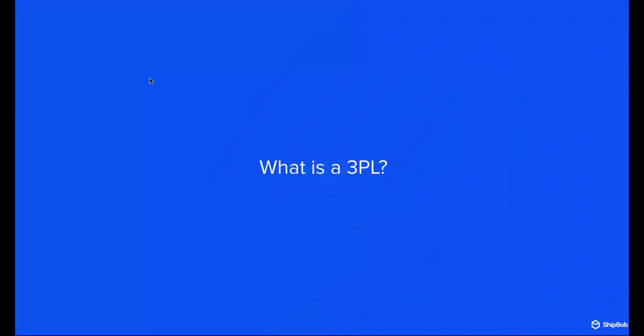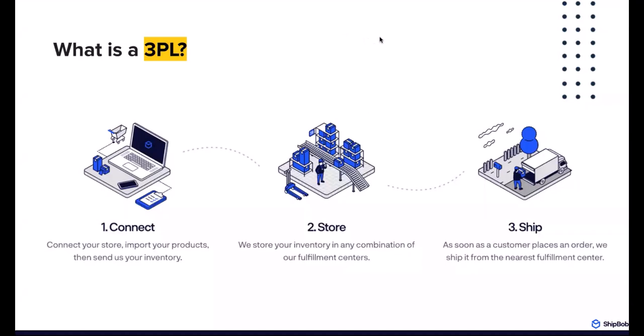What is a 3PL? It stands for third-party logistics — the idea that you're going to outsource some of your supply chain to a third party. In ShipBob's case, we are a warehouse management software solution. If you outsource your logistics to us, we can pick, pack, and send out orders on your behalf. We connect your online store through to our WMS dashboard. You send us the inventory, and we ship it to the end customer. Additional software like FlexPoint can sit between your store and ShipBob's WMS.